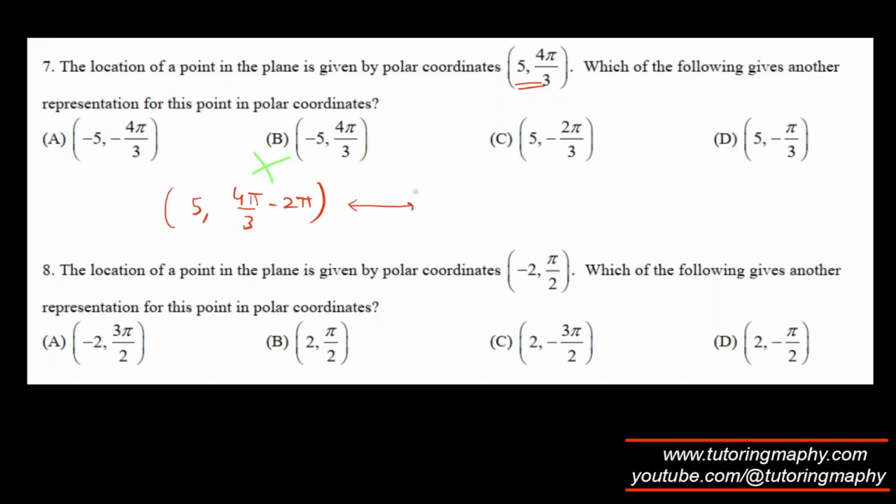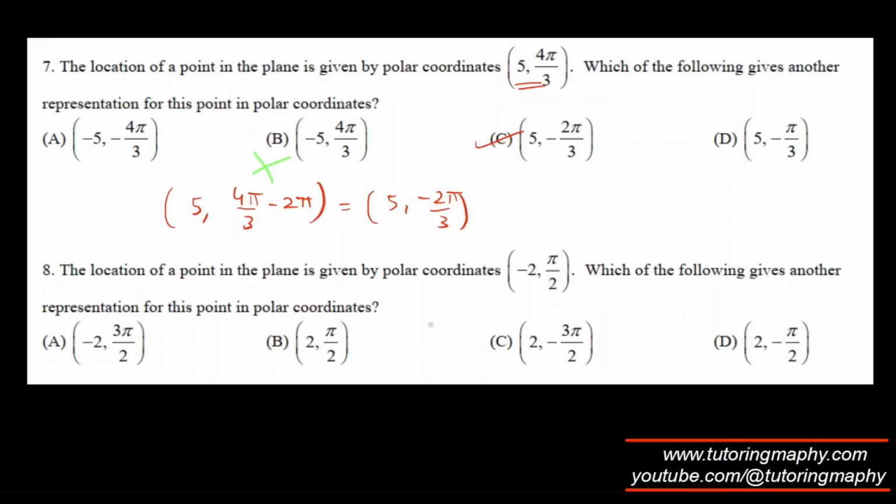Okay. So this can be written as 3 2s are 6 and 4 minus 6 is negative 2. So yes, indeed, 5 comma negative 2 pi over 3, which is option C. This is the equivalent point. If I write negative, then either I have to add pi or subtract pi. It's not like you can just add another negative to the angle and it will give you the same point. That doesn't make sense. So I think option C makes logical sense.